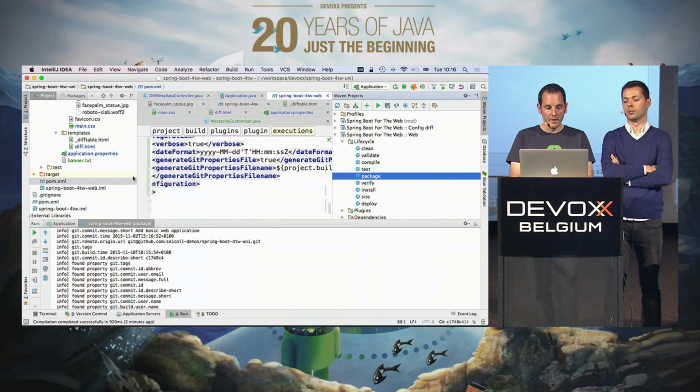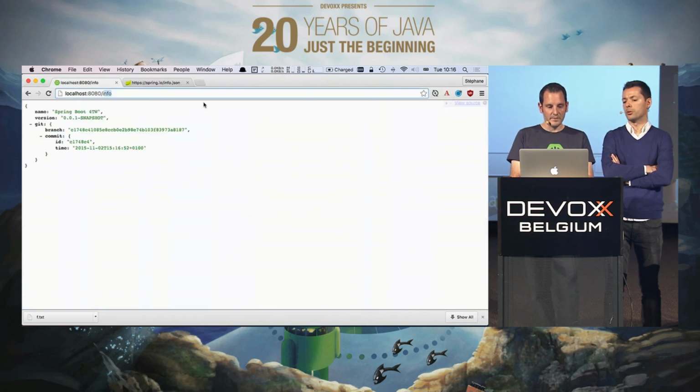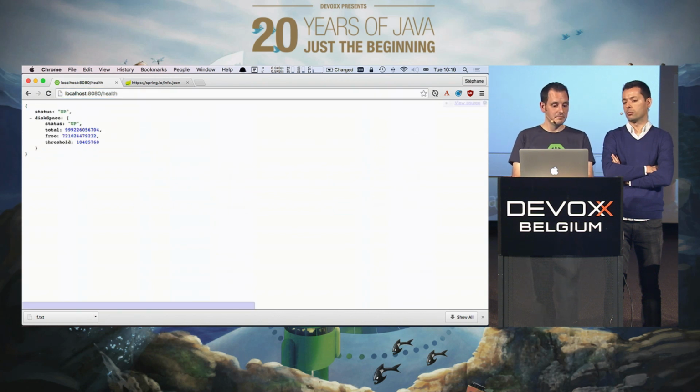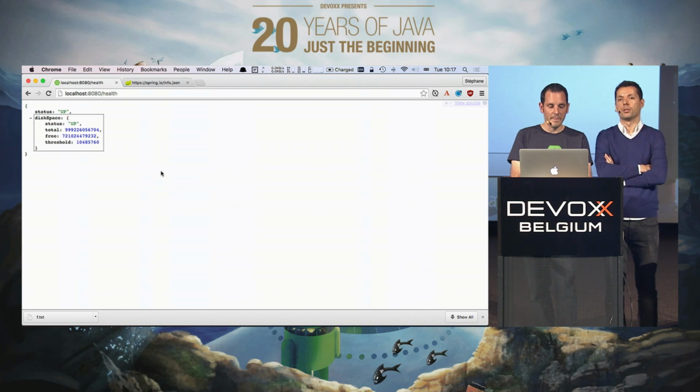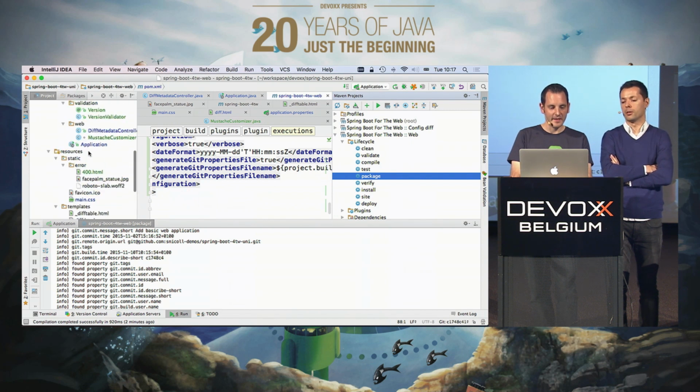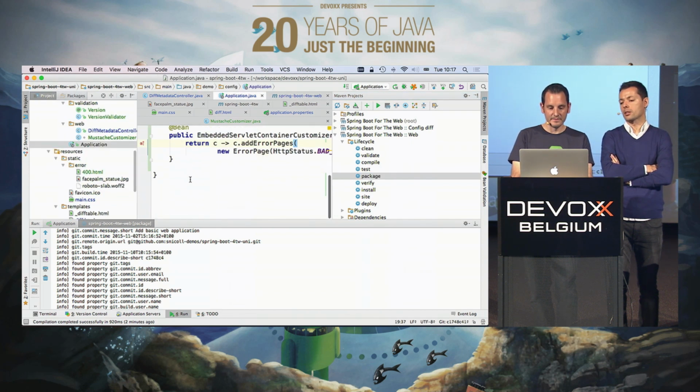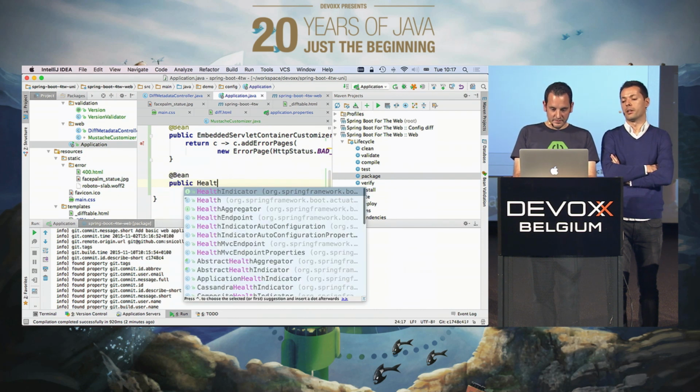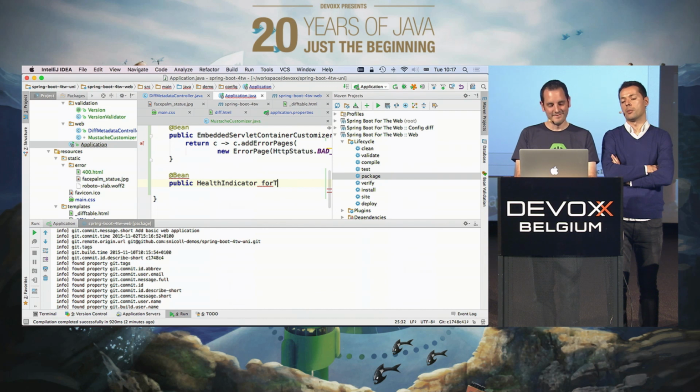Yeah. So earlier we've seen the health endpoint. Maybe do we want to add something here? You want? Yeah, why not? Okay. So right now we've got the one health indicator, which is disk space, so the space available on Stéphane's laptop. But we can add more. We can add other checks that will be triggered, and we'll get an aggregated status for our application.